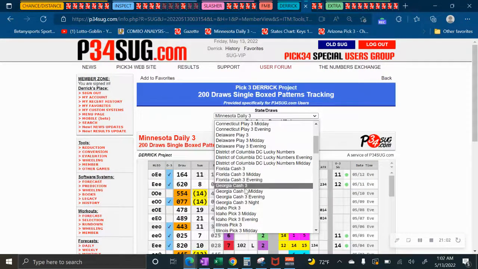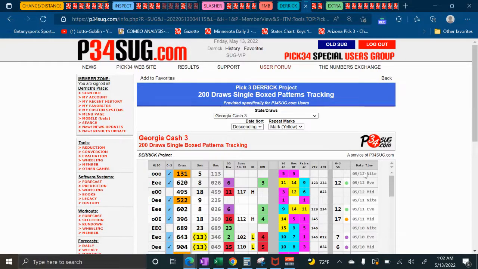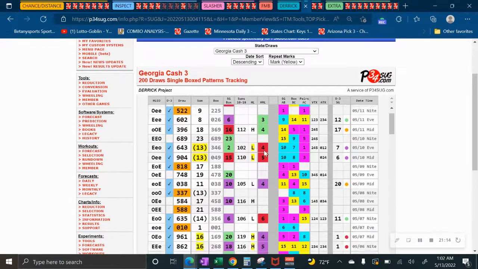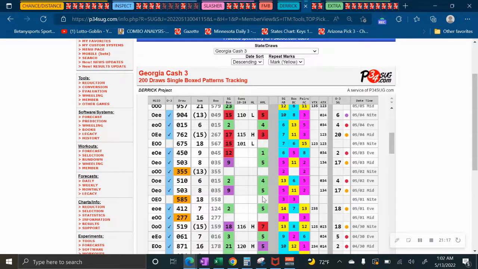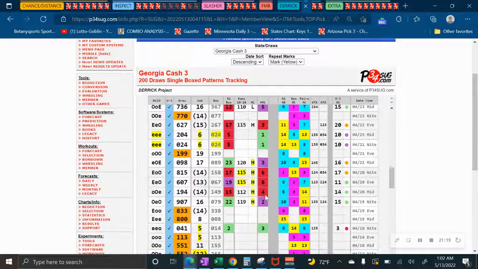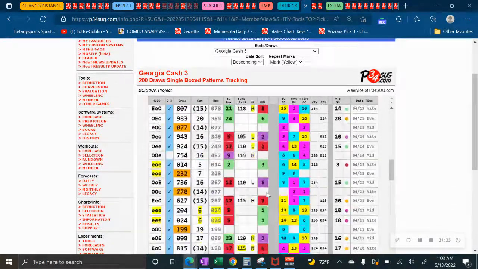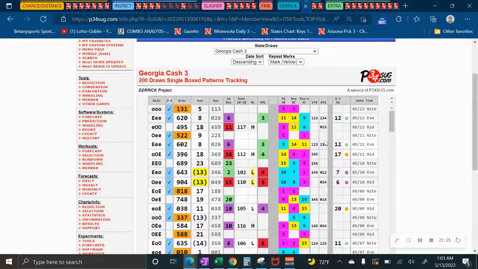Let's go look at this. Let's look at Georgia. See what's going on. Right away, I'm thinking, come on, 7. And then 3 green in the HML. There's a bunch green, though. Some states don't hit that much at all, but I'm not gonna mess with that.